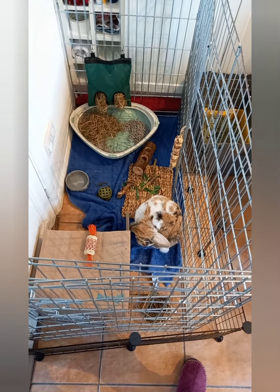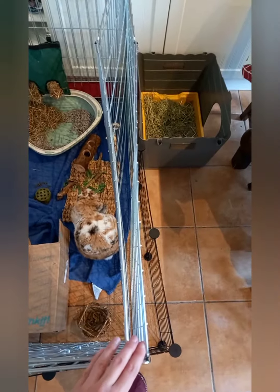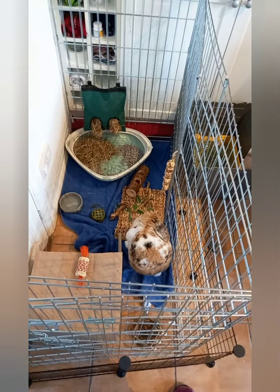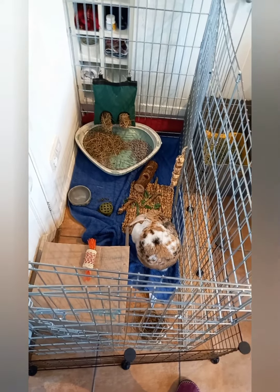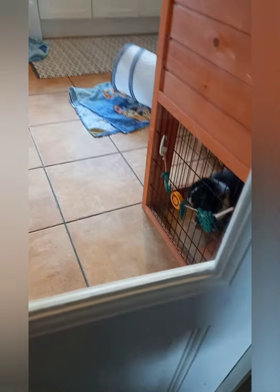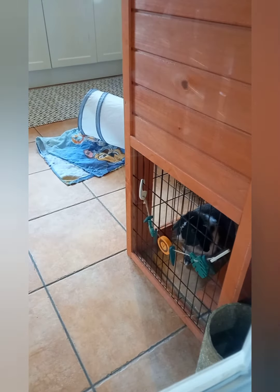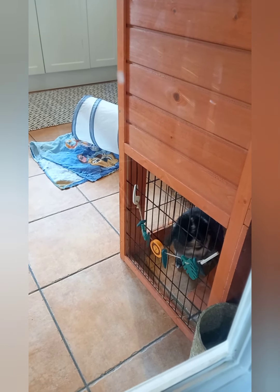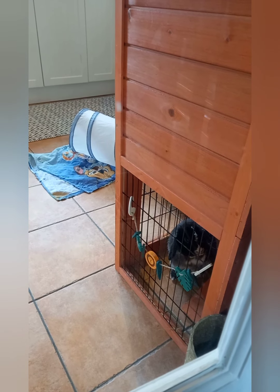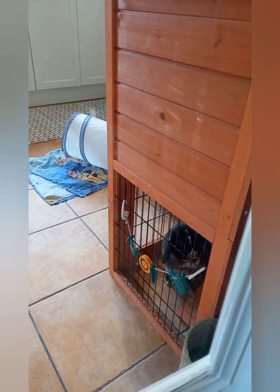I might do a bit of filming later when Billy's sniffing around again. This morning I didn't want to film it because I wanted to just be on my guard just in case he got to her in any way. I had the little water spray bottle just in case. It's day four — I'll see how it goes, just watching Billy eyeballing Bella. I thought I'd give Bella a bit of space for a few hours to settle in. Billy normally sleeps upstairs in his hut anyway, so I'll shut his door so he's not constantly harassing her — that'll open again in a few hours.